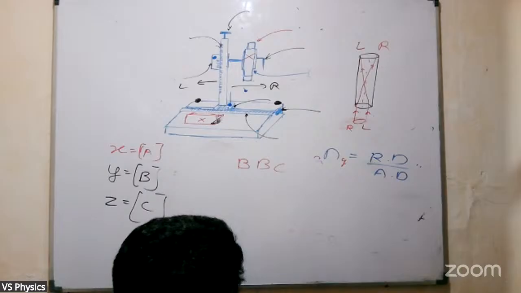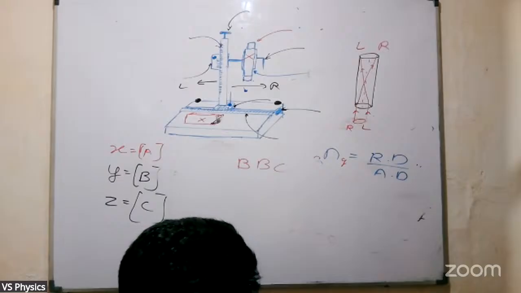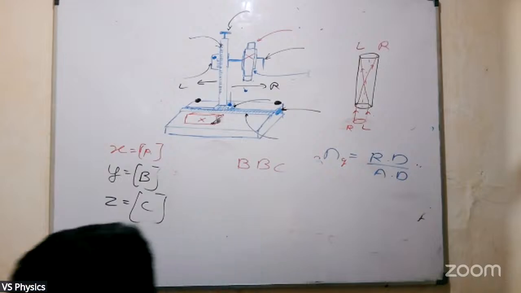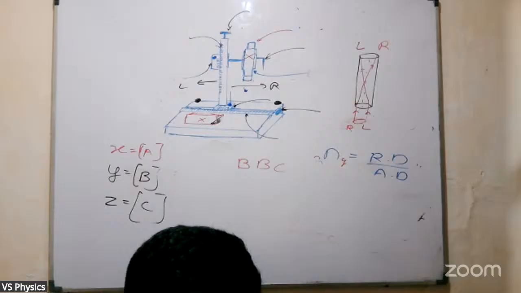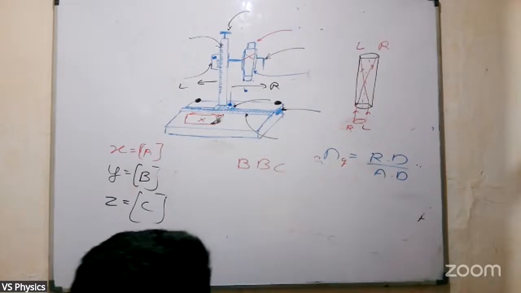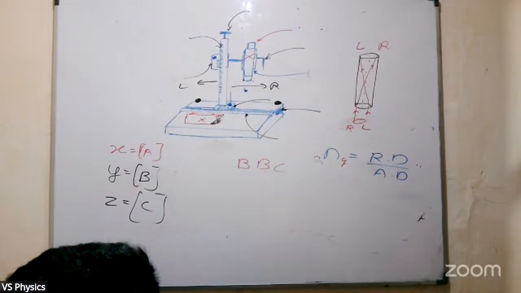What is the adjustment that you perform on the eyepiece before? Yes, focus the crosswire. Maybe it could be the horizontal vernier scale. Yes, spirit level maybe. The spirit level is not in our syllabus. Okay, lock screw. It must be the horizontal vernier scale. Okay, wait, I'll check and tell. Can you give me a minute, okay?